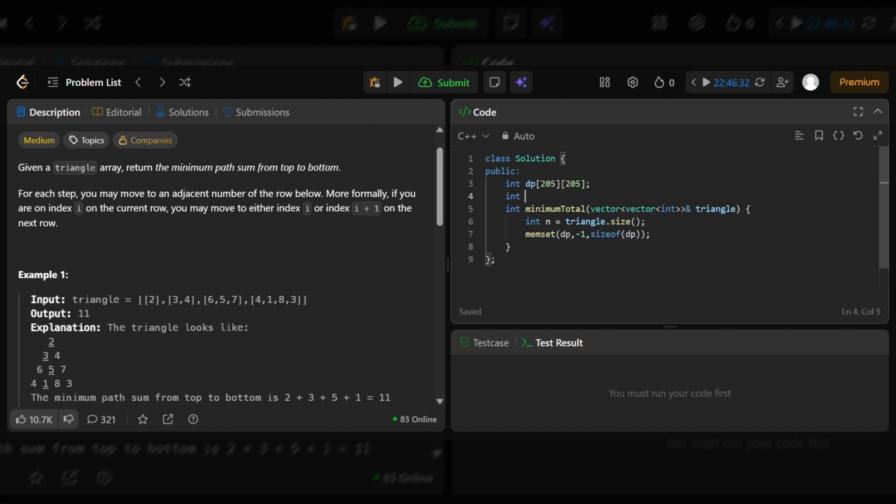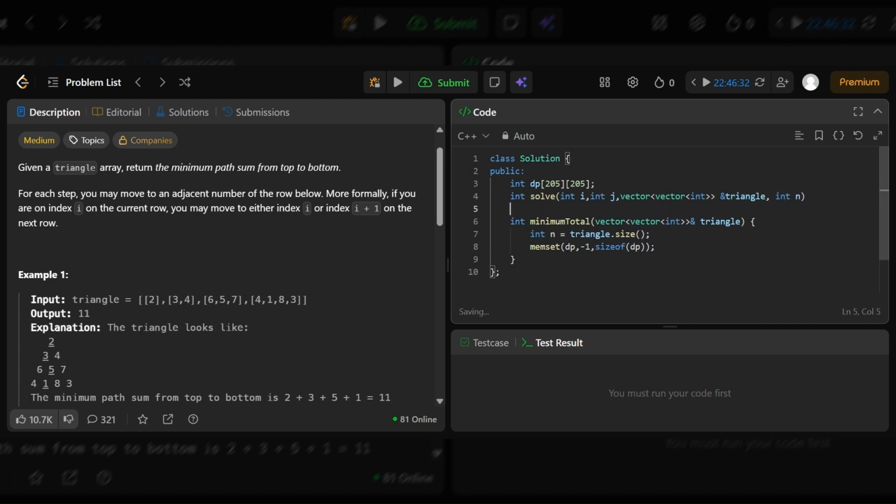Now we have int solve wherein we'll pass int i and j, because j is also changing. You are moving to the next row, but you're moving on the same index or on the adjacent index. And we have vector of int ampersand triangle and int n.